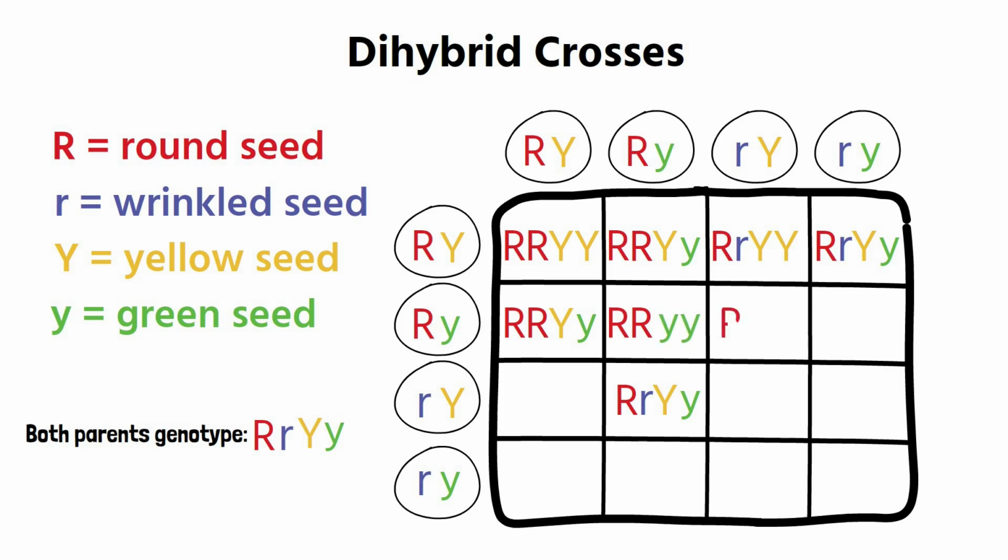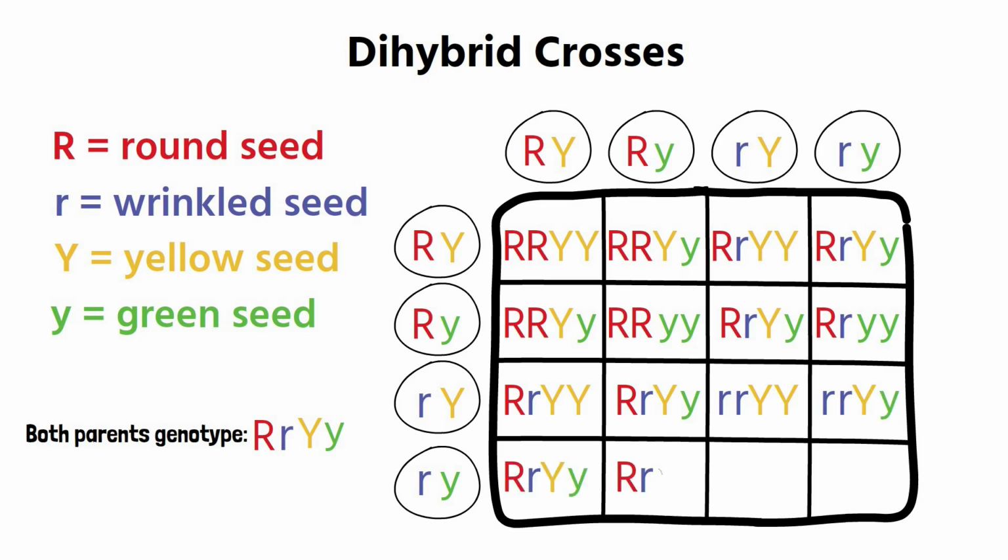If one of them, let's say, was homozygous for both these genes, they could only ever produce one gamete. And let's say they're homozygous dominant for both. That would be big R, big Y. That was the only gamete they could produce, which would make the cross very simple. But this is almost the worst case example, both heterozygous, because you've got to do a lot more drawing out in the question. So now we know what all the possible gametes produced by the parents are.